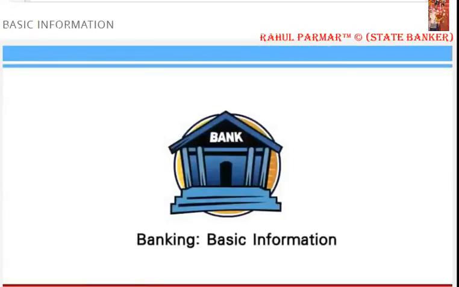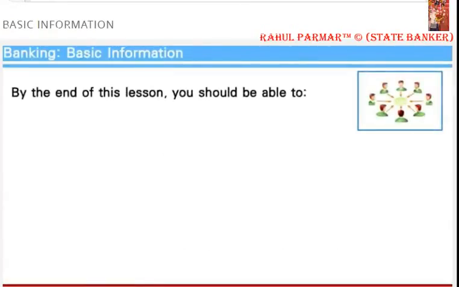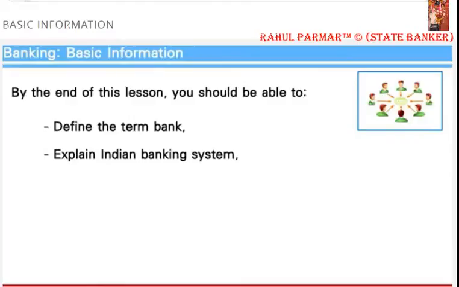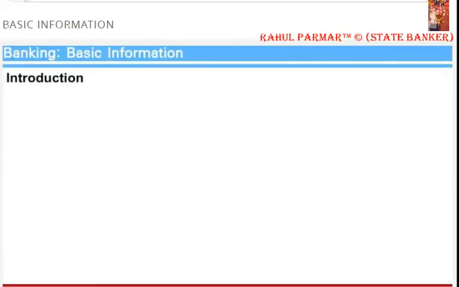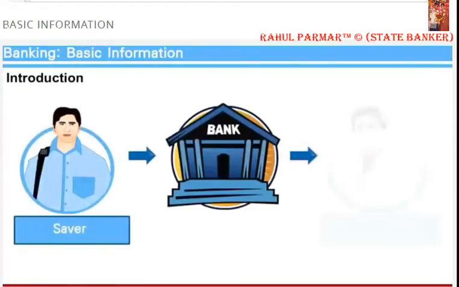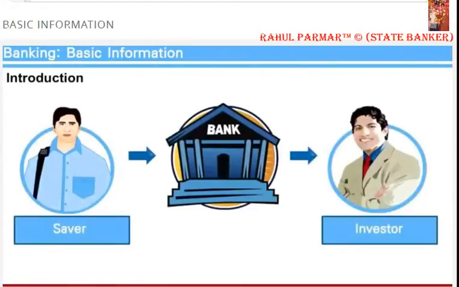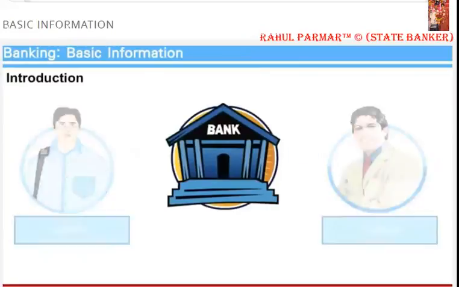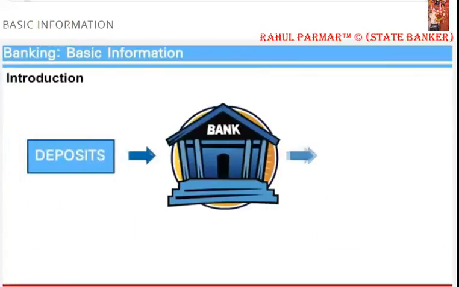Information about banking. By the end of this lesson, you should be able to define the term bank, explain the Indian banking system, and describe the structure of banks in India. The bank is a financial institution that acts as an intermediary between money savers and money investors. The basic function of the bank is to accept deposits and provide loans.